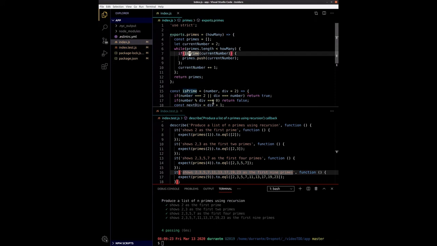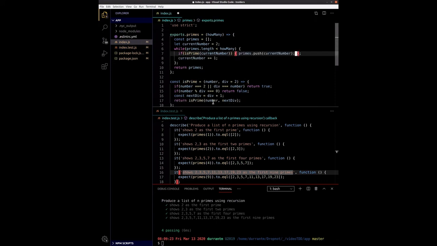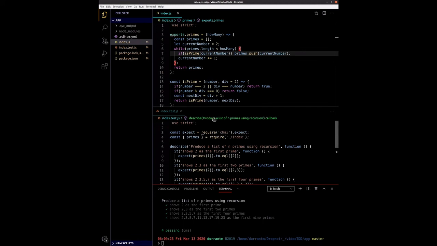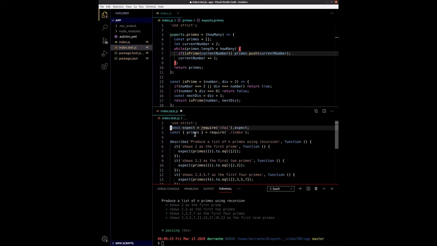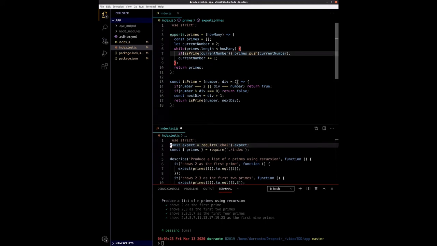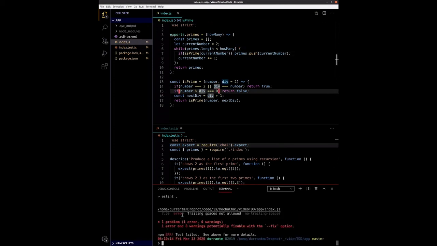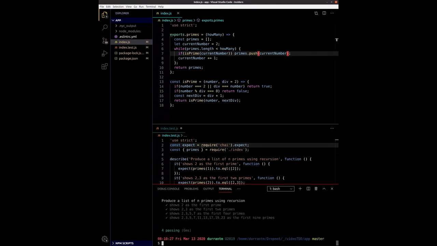Let's see if there's anything we can refactor. Looks like this could just be a one-liner, so that'd be kind of nice. And then let's see, we can get rid of that line too. Looking pretty good. There's our code. This is fairly simple. Let's run it. Oh, thought we were done, and we actually introduced an error. Always run your code. So it's a linting error. There's a space at the end of the line there. Alright, so all of our tests pass, and our code is done.